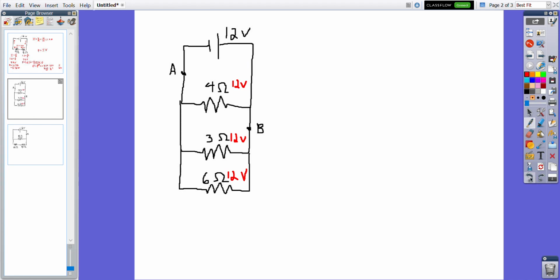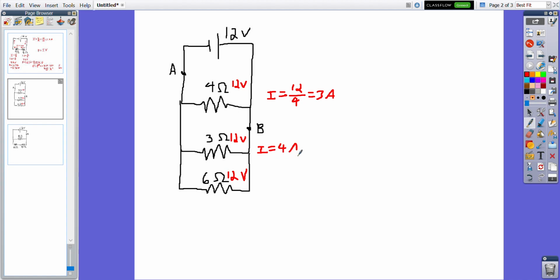But let me go back to this more simple one where there's no resistor in the main trunk, just the 3 parallel branches. So now we know it's 12 volts, 12 volts, 12 volts. And then you can find the current in each branch. The current in each branch is going to be that branch's voltage, which in this case is 12 volts, divided by that branch's resistance, which in this case, there's only one resistor in that branch, so it's 4. So it's going to be 3 amps. And if you do the same thing right here, you should easily be able to see that this guy's going to be 4 amps.